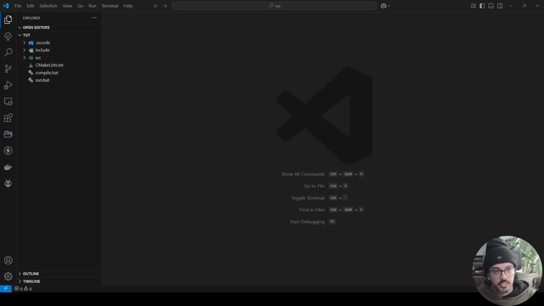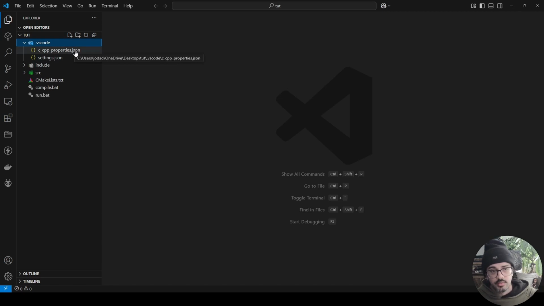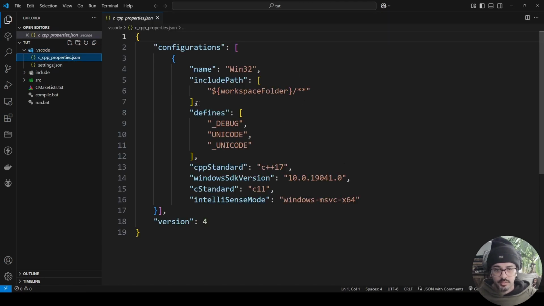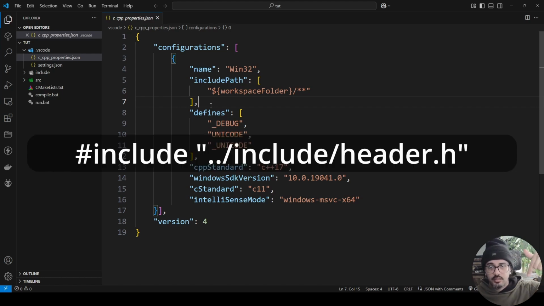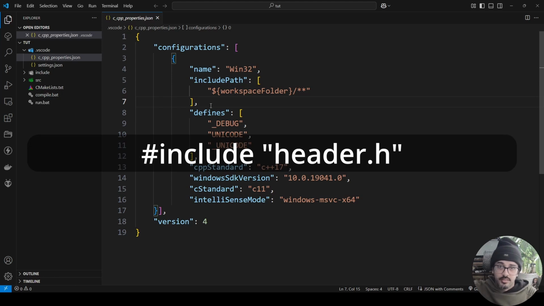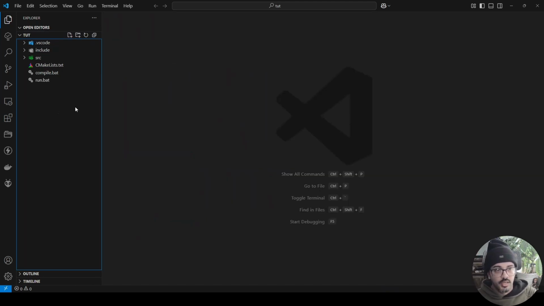Anyways, let's begin. Okay, so we have a new project open and I'm just going to go over some of the things that we have in our directory so far. Inside of here, we have this CPP properties. Briefly go over this real quick. The only thing that matters inside of here is this portion. What this does is that it allows our header files to be included in any CPP file without relative pathing. I'm going to show it on the screen so that way you can tell the difference. This right here is relative path, and this right here is how it would look like without the relative path. This allows that.